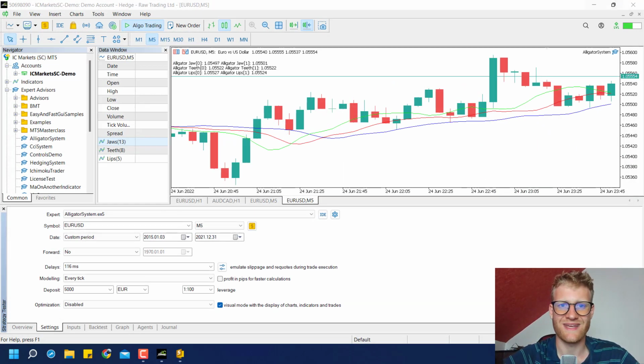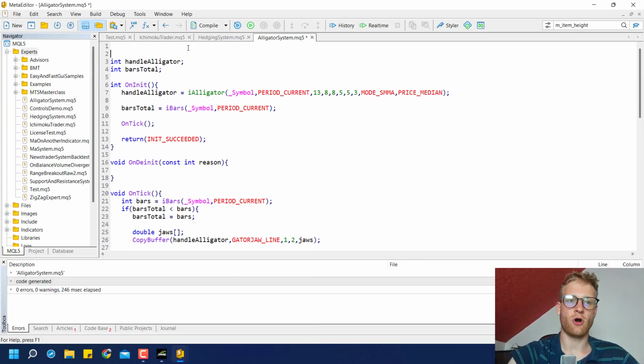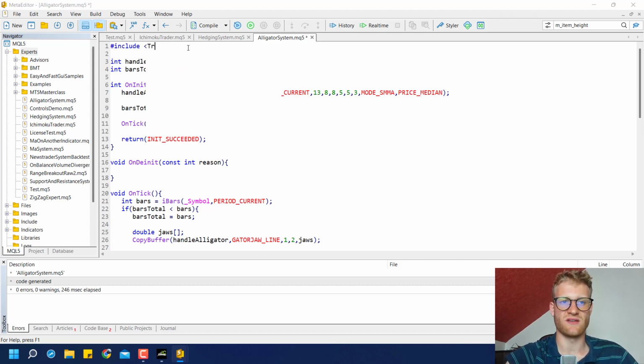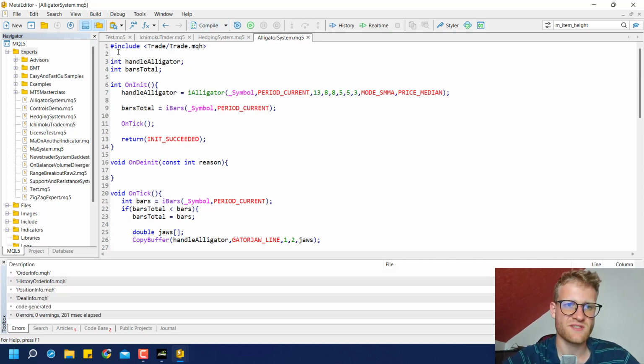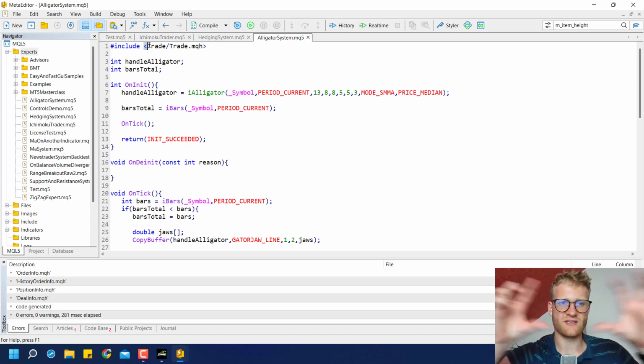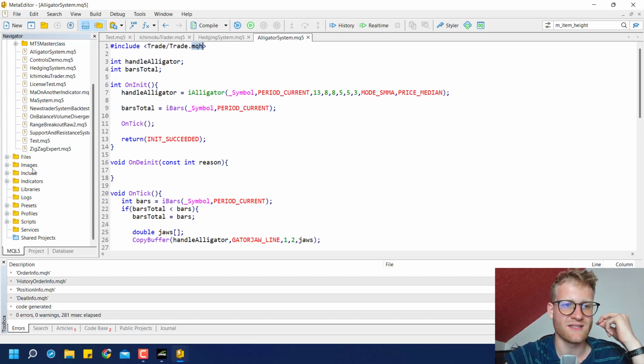But this is not enough, because now we also have to open positions. If you want to open positions in MetaTrader 5 programming, the easiest way is to use the CTrade class. So we have to include this class into our file. You can do this by writing this hashtag include, and then in these greater, smaller than brackets, you write Trade/Trade.mqh, because this will include a file to a program.